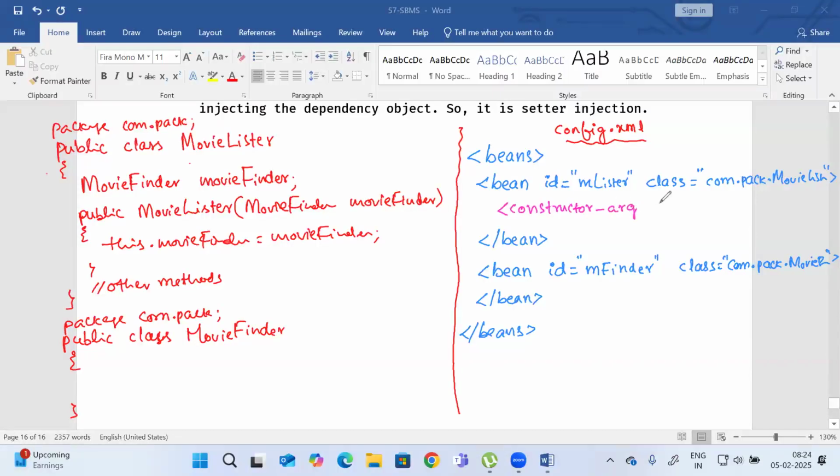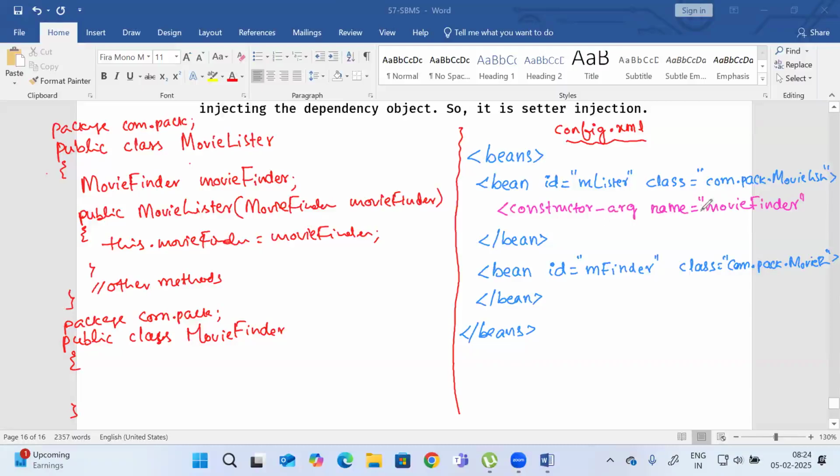Please understand: arg name equal to, and the name of the argument is movie finder. Online people, please raise your question if you are not getting anything.